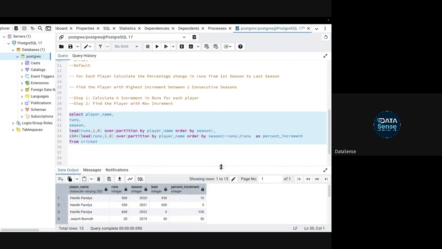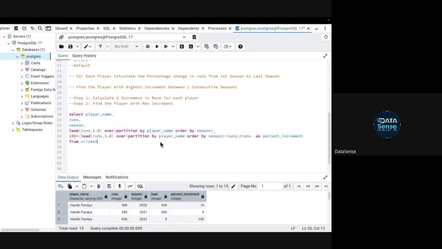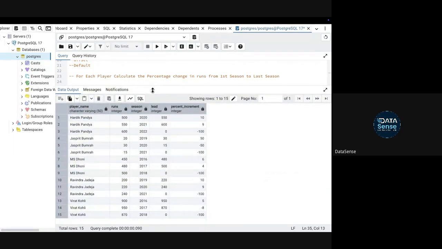So now what I want is the player with the maximum percentage increment, correct? Now tell me what is the problem with getting this? Can't you get the maximum value in this table?